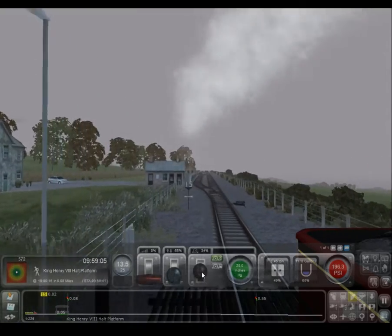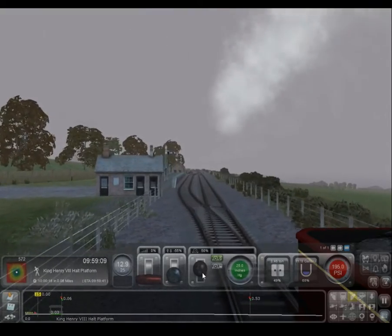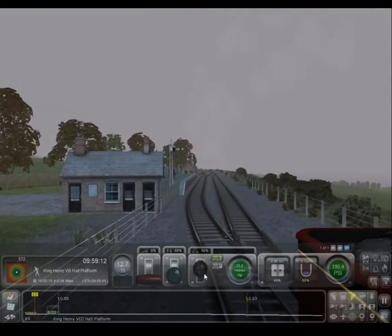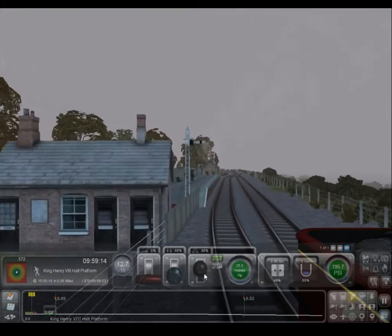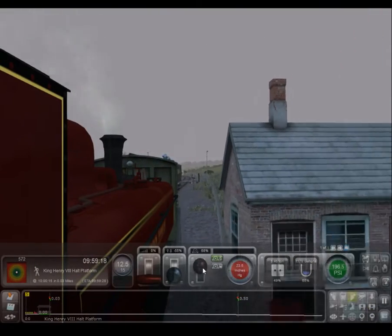Since I'm not in much of a rush, our arrival time is at 10 o'clock. We should be slowly approaching into the station, really. And I will look back, as I want to get all the coaches into the platform.